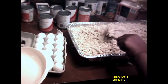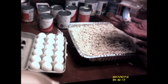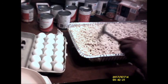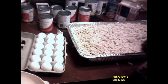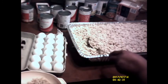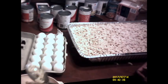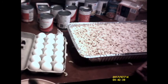Yes, baby. Now I am going to give my son some, but I have to taste it first. Good. It is good. I might have to add a little bit more, but I'm alright for now. So I don't want it too salty. That's the thing, because when you add cheeses, your cheese adds salt to your food.